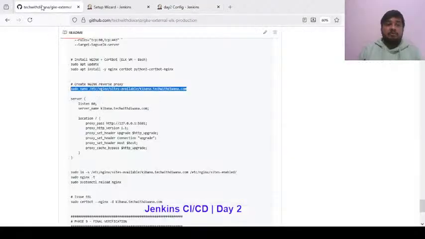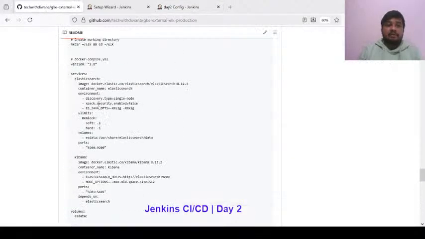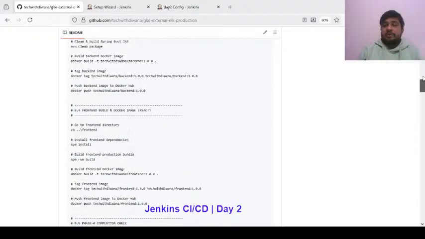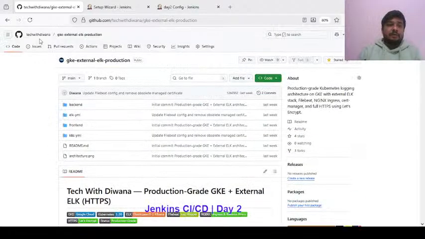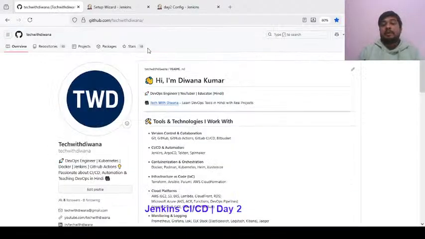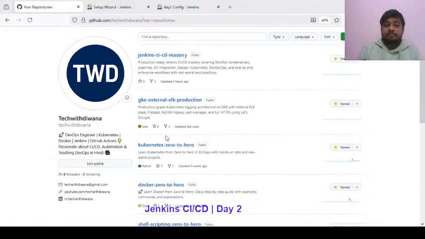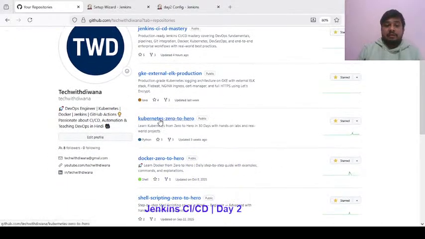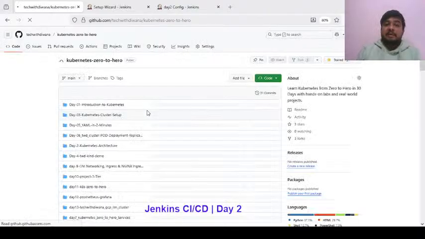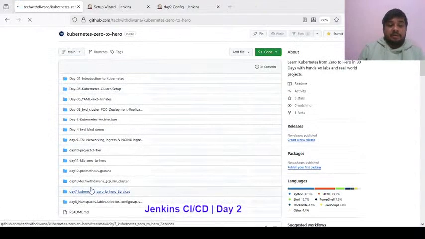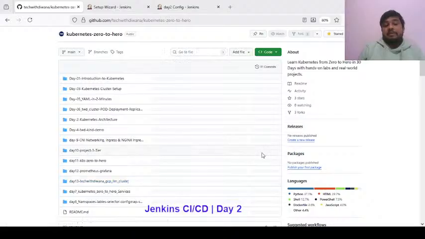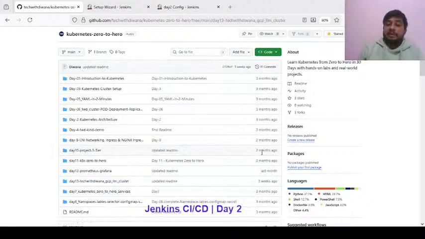So let me show you before I build these things. Not an issue. Let me switch to the frontend I am using in our pipeline. That is the repository, the Kubernetes 0 to hero. I am taking the LLM cluster that I set up, LLM based.